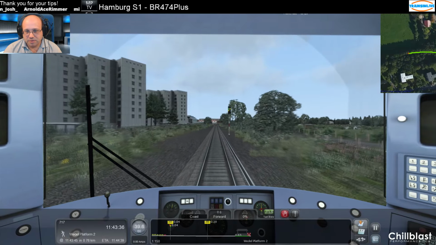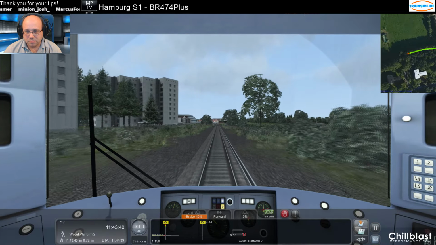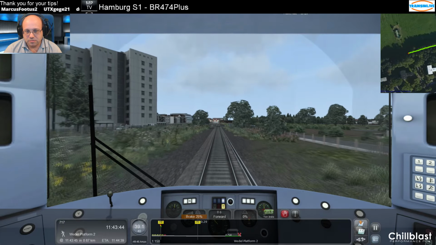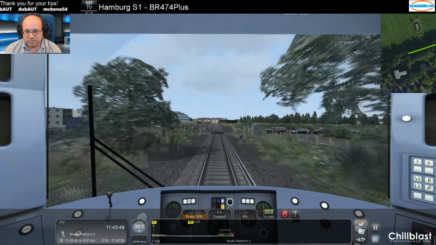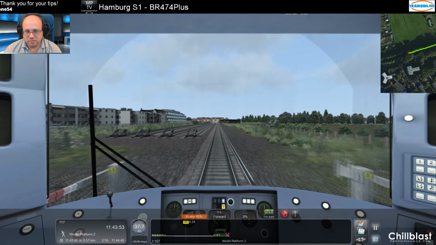Reduce speed followed by expect stop. But expect stop would be the buffer stop. We've got a 40 limit coming up as well.